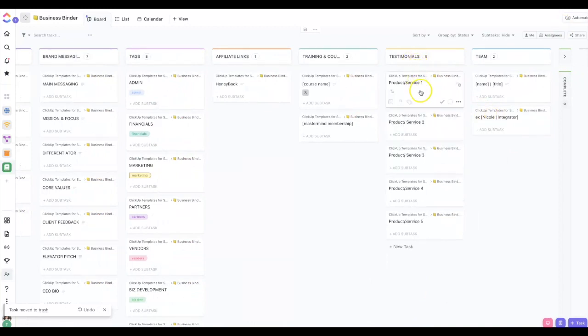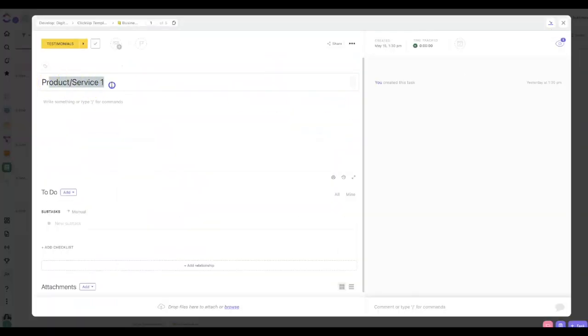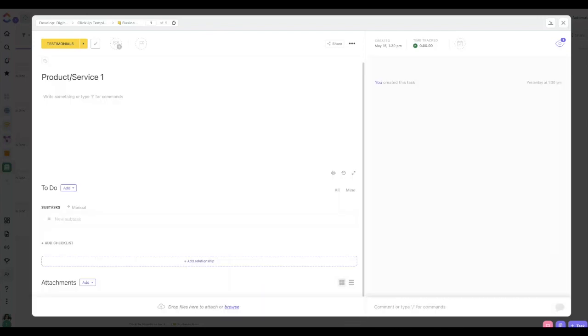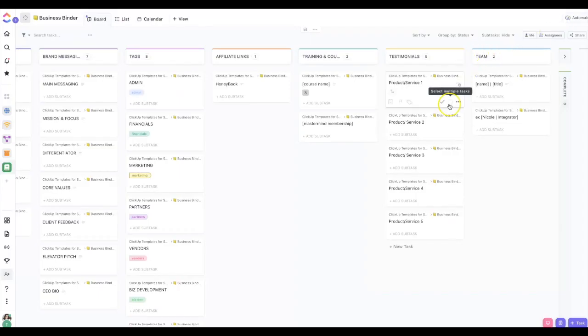Next is testimonials. Great place to organize testimonials per service or product. So if you're creating an email sequence, if you're creating a sales page, you have these testimonials to pull from. So open up the card, rename this your specific product or service, and then any digital screenshot that you grab, drag and drop it right there, and it's going to be listed and all of the attachments perfectly filed away. You can also just type out what that testimonial says or copy paste it here with the person who gave it. So lots of ways to document your testimonials per product or service.